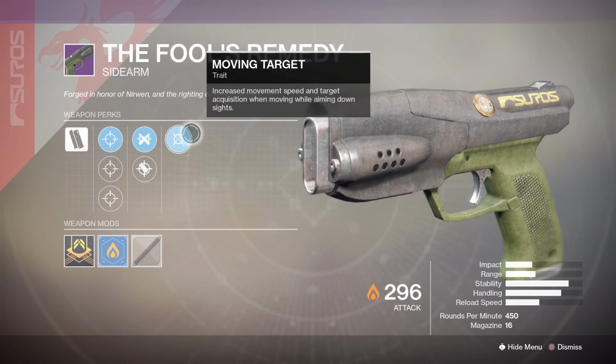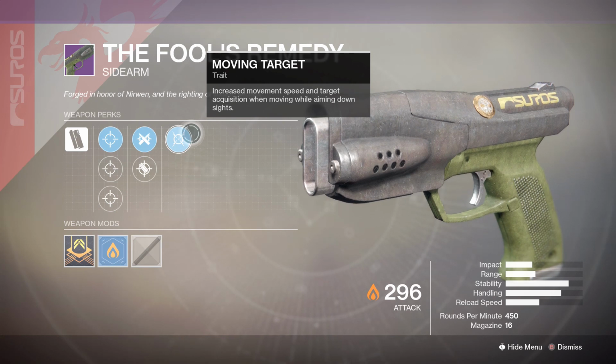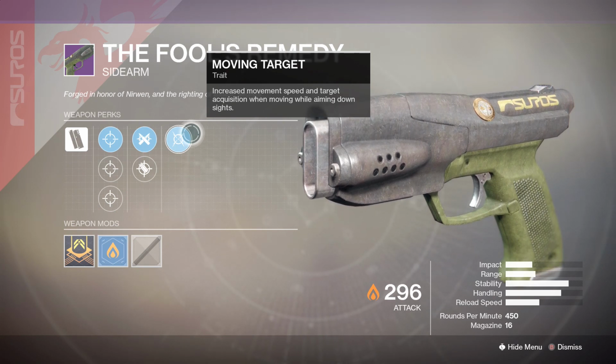Increased movement speed and target acquisition when moving while aiming down sights. That's a pretty good perk for a sidearm. Lots of stability and handling. I'm excited to see if this one is better than the Dead Man Walking.